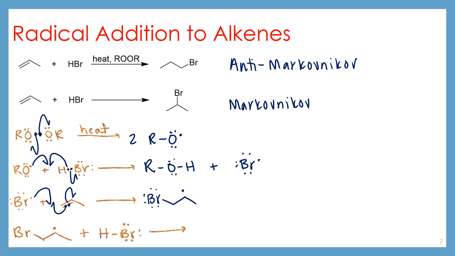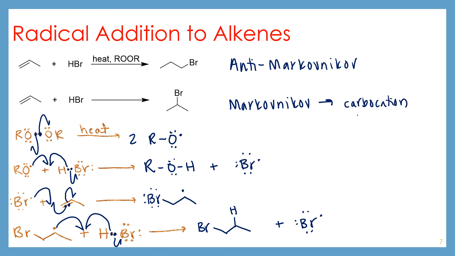In the next step of the reaction, we take that radical and terminate it by reacting with the hydrobromic acid. We abstract a hydrogen atom and create a bond between the hydrogen atom and this carbon. So we end up with our anti-Markovnikov product because the last thing added on was the hydrogen rather than the bromine, which is how the Markovnikov process works. Markovnikov goes through a carbocation and starts by adding on a proton first and adding on the bromine second. The anti-Markovnikov mechanism goes through a radical — it starts by adding on the bromine and then adds the hydrogen on second.